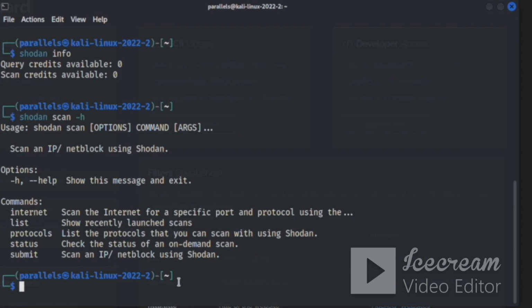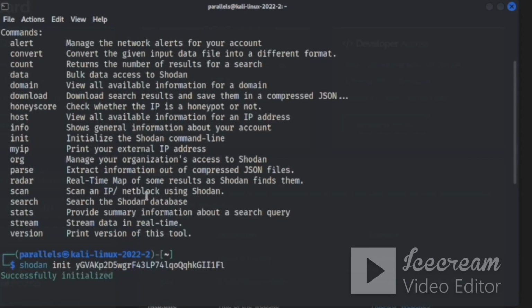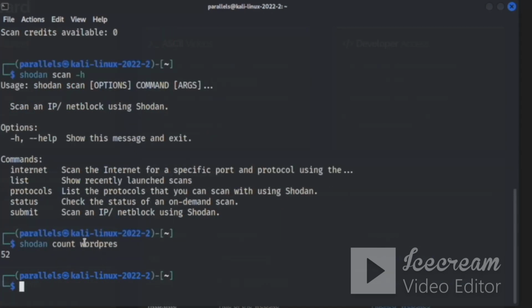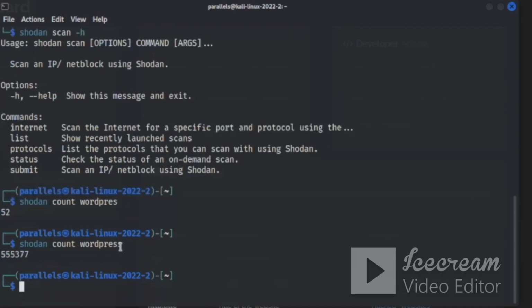So one of the first ways to check out Shodan is we can just say Shodan and then count, and then we'll say WordPress. When you run this, it might not work for me because I don't have any credits, but you can see that we just want to count the number of results for this search. So Shodan will go out and count all of the servers that it has in its database that are running WordPress right here, and it actually did tell us. It tells us that it has 52. But if you wanted to run something a little more specific, I spelled that wrong. That makes more sense. So 500,000.